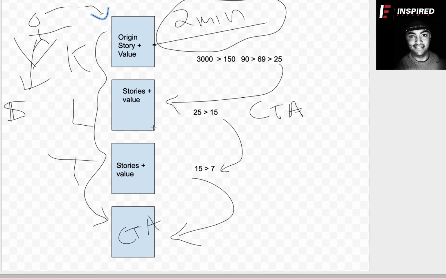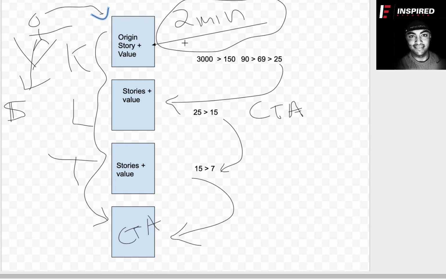And just like the stripper, not every guy that comes and gives her ones right here is going to end up buying a lap dance. Not every guy that buys the lap dance is going to go back and get the $100 package, and not everybody that buys the $100 package is going to go and get the $5,000 1-hour VIP special, right? But what happens is the numbers kind of dwindle, right?